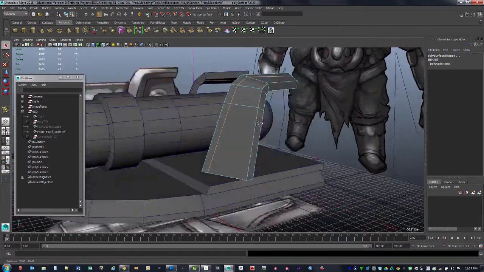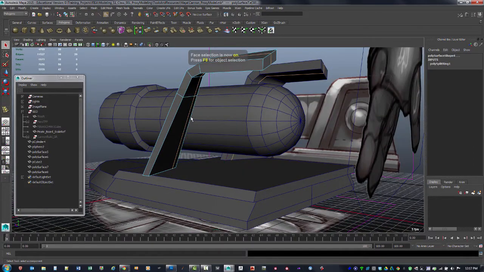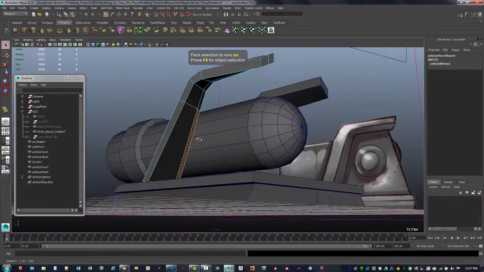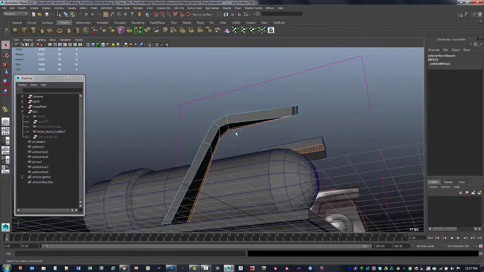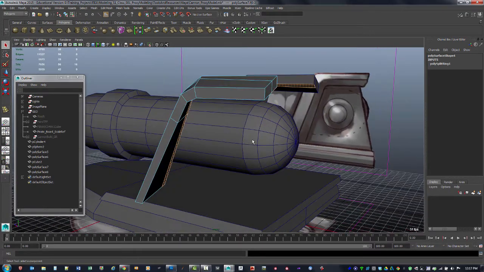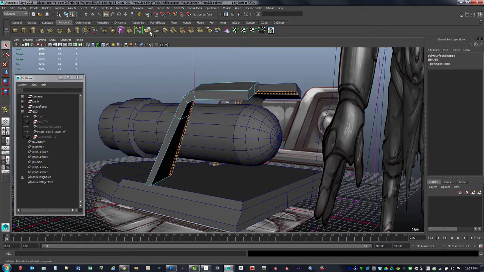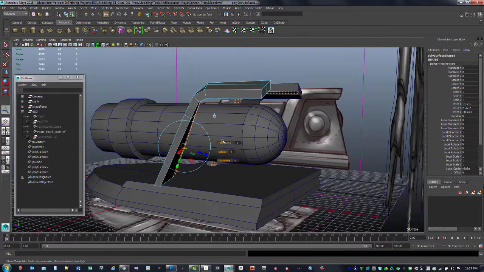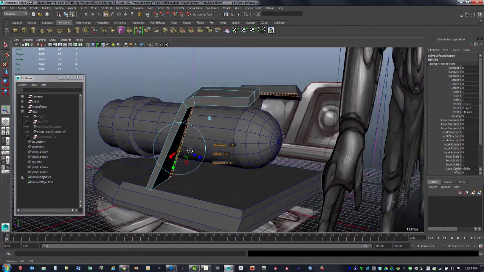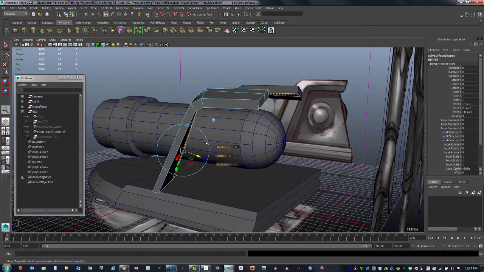So what I'm going to do is take what we've just created, and we've got some faces along the bottom of this thing. I can select here, here, here, and here. And now if we do an extrusion on this, that's going to give us the geometry that we're looking for to create this face here. So remember, we can always click here like that, or we can Shift right click and say Extrude Face. And this time you can see with the manipulator, you can click and drag out, and you can do a piece of geometry like that.